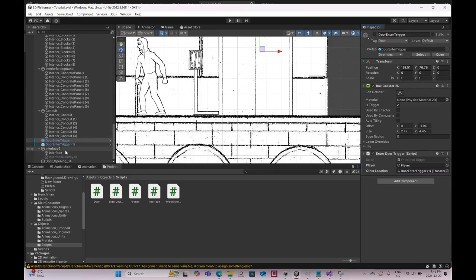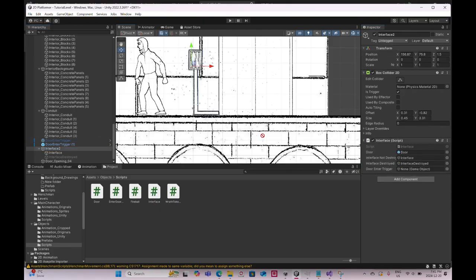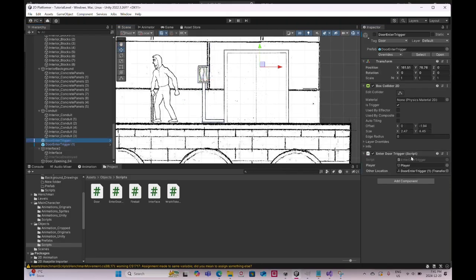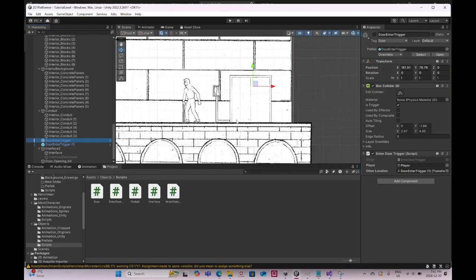That way I'm not able to enter the door yet, because this enter trigger is disabled and it has the script that enables me to move to the other location.